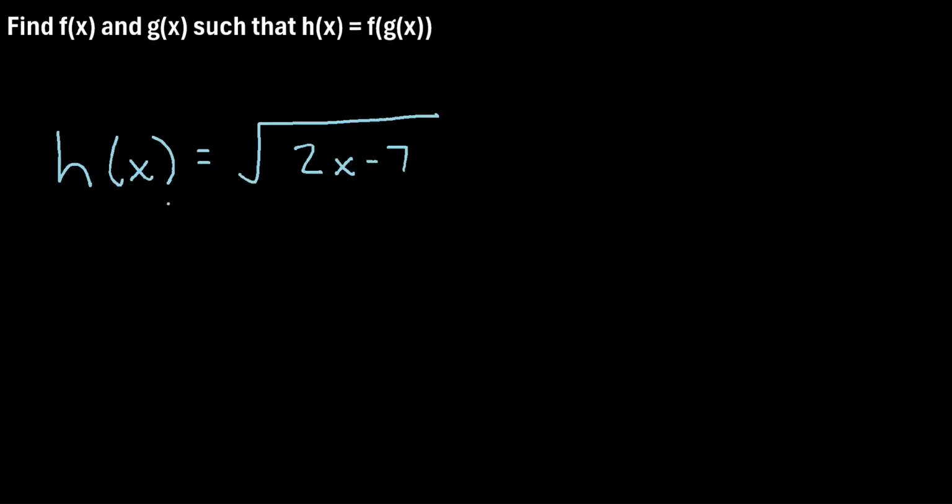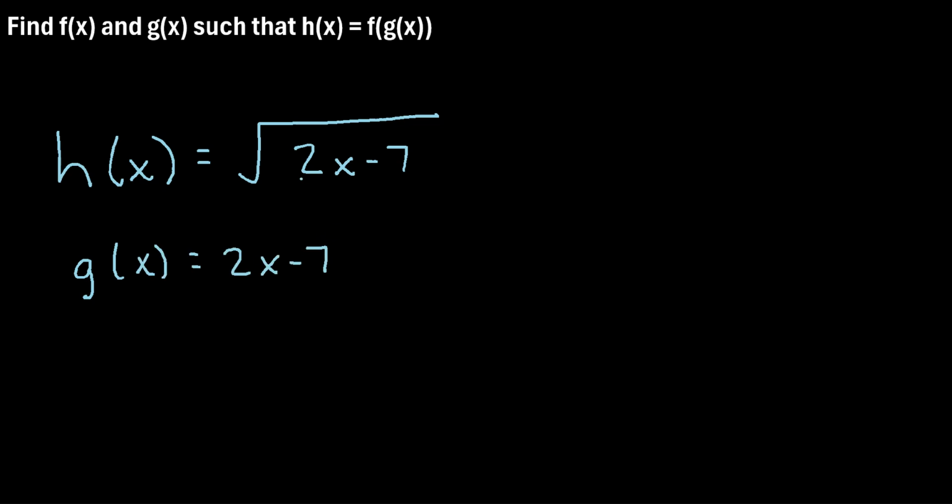All right, let's try one last example. We have h of x is equal to the square root of 2x minus 7. So again, to find f of x and g of x, we're first going to focus on g of x, the inner function. So let's identify where x is along with any terms that appear next to it or that are added or subtracted to it. Well, here's our x. So we could say this group right here, this 2x minus 7, let's let that be the inner function. So we'll say g of x is equal to 2x minus 7.